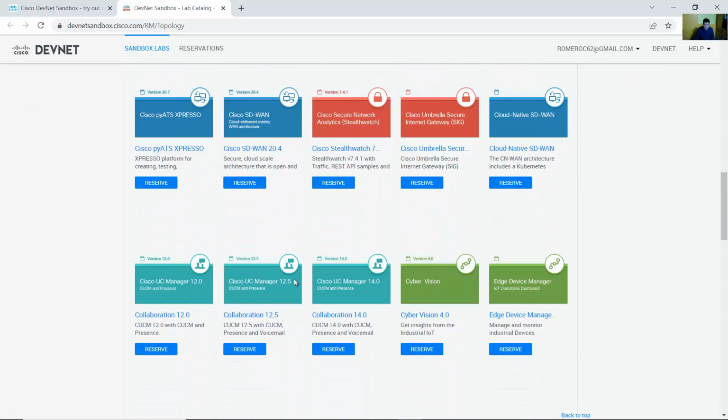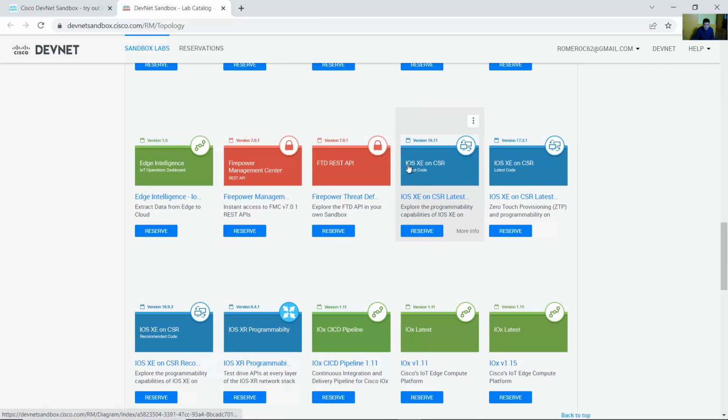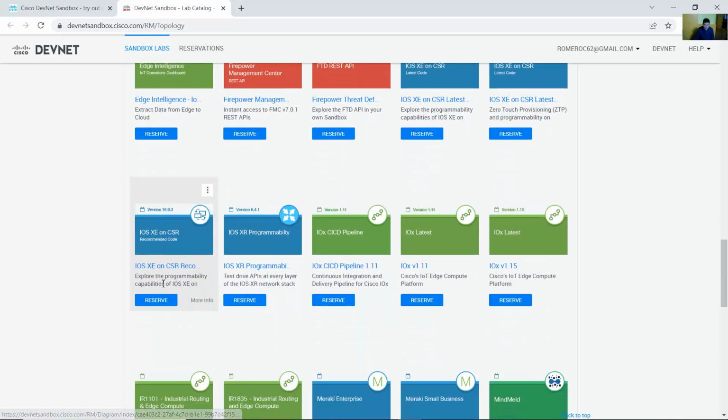For example, iOS XE on CSR latest code, version 16.11, to reserve, or iOS XE on CSR latest code 17.3.1 to reserve, or this other, iOS XE on CSR recommended code 16.9.3 to reserve.